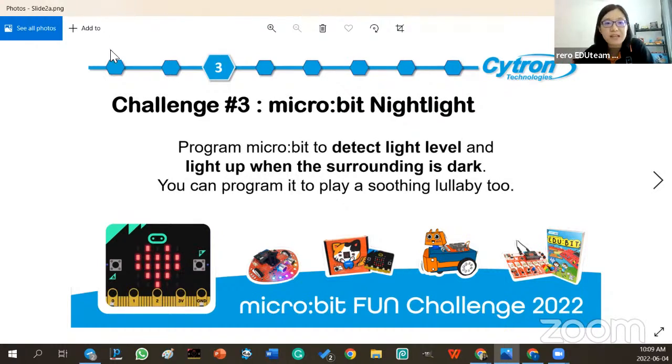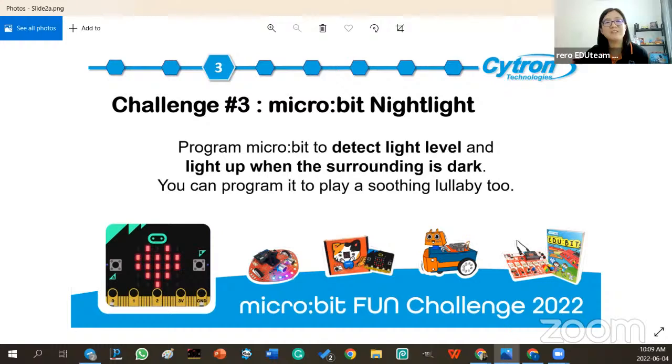You will need to program your Microbit to detect light level. For example, in my room now it's very bright, but at night it will be very dark. So program the Microbit to light up when the surrounding is dark.